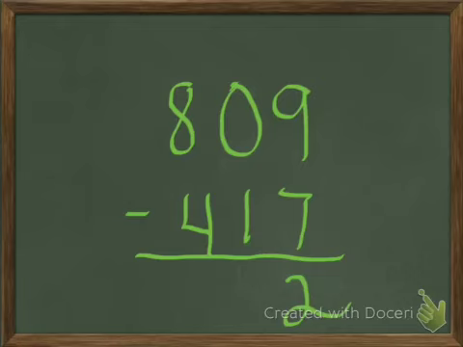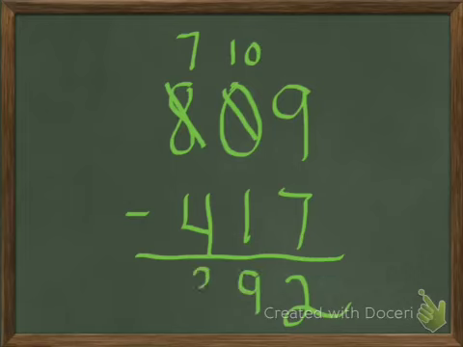Next, go to your tens place and of course ask yourself again, do you have the larger number on the top? This time the answer is no. So you go next door to the hundreds place, and you ask that 100 for one of them. So they had 8, you took 1, and that 8 becomes a 7. Bring that 1 10 back to the tens place, and that becomes a 10. Now you're ready to subtract in your tens place. 10 minus 1 is 9, and 7 minus 4 is 3. Your answer should have been 392.